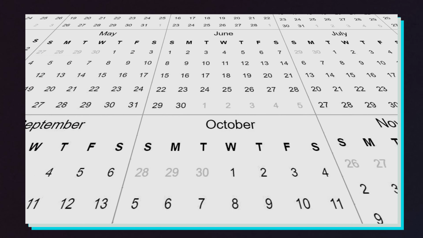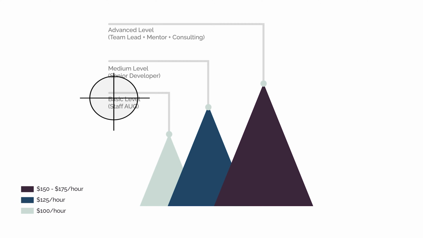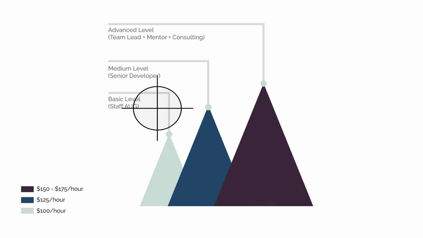Now, they might come back and say, hey, well, look, 80 to 90% of the work is just task-based work, but we're going to need some kind of architectural guidance to get started. Then you can come back and say, that's fine. How about this? Let's do 2 weeks of the engagement at the senior developer level role. And then after that, once we've identified the scope of the project and it's just going to be task-based work, we can ramp that back down to whatever the staff augmentation level, and I can work with the team members.